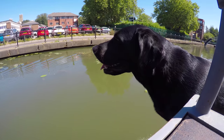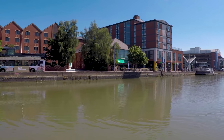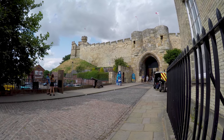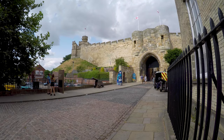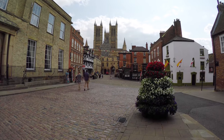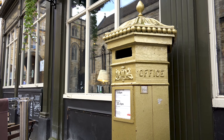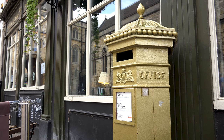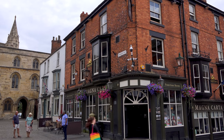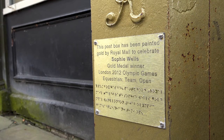Lincoln is a cathedral city in quite a remote part of England with flat countryside in all directions. Sitting on a small hill in the centre are two significant buildings. The Norman Lincoln Castle was built in the late 11th century by William the Conqueror and is one of only two castles in Britain with two moats. This area is Exchequer Gate, in the city's cultural quarter, where you'll find a gold post box. Royal Mail post boxes are traditionally red, but a number around Great Britain have been painted gold to commemorate gold medal winners at the 2012 Summer Olympics and Paralympics. This box celebrates Paralympic dressage rider Sophie Wells, who is from Lincoln.